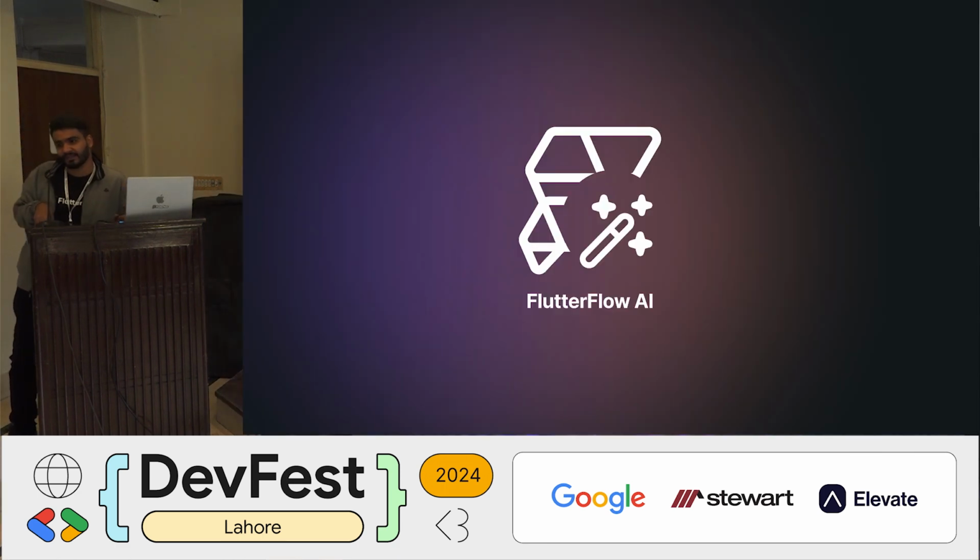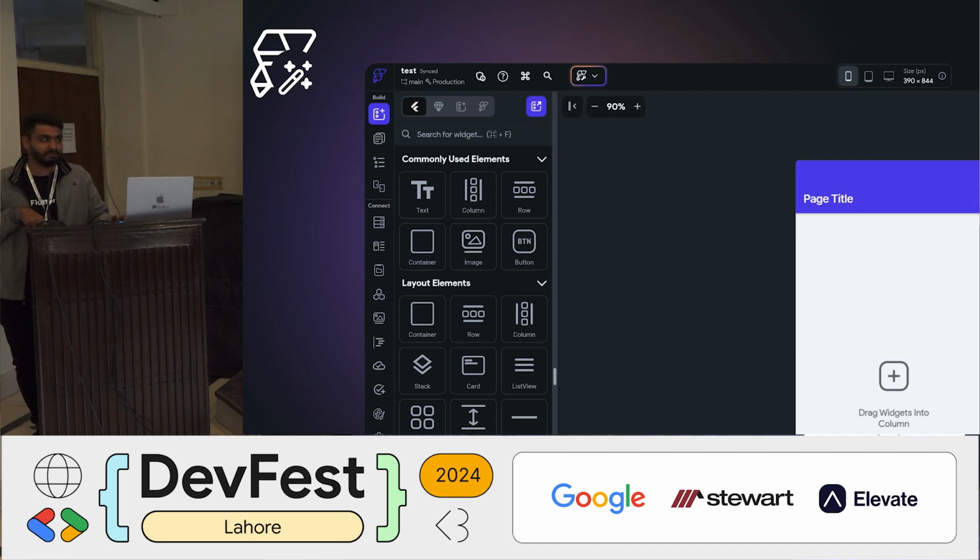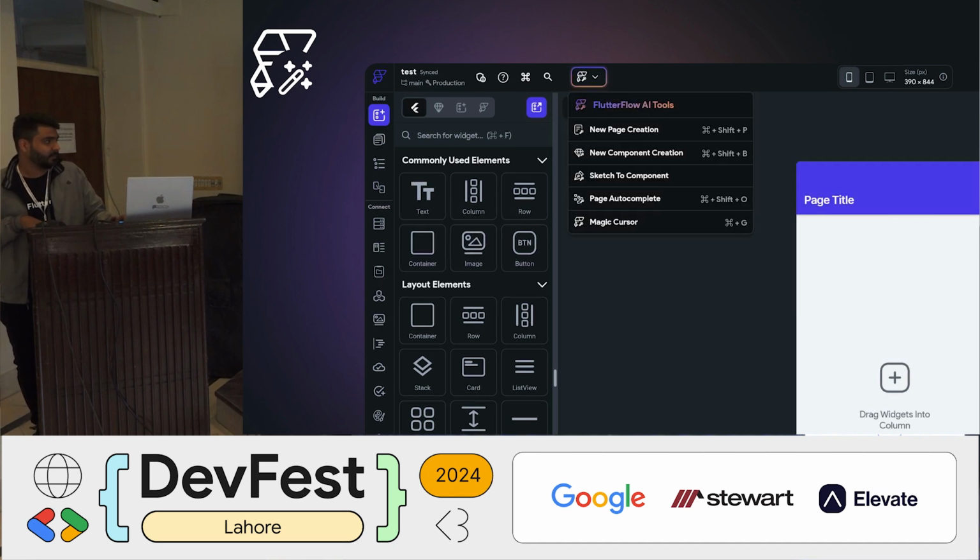So AI, the most important thing and the core agenda of DevFest. Here come the interesting things. You can create pages just by giving prompts. If you need to create a profile page, you just write that, and it will automatically generate a page for you.